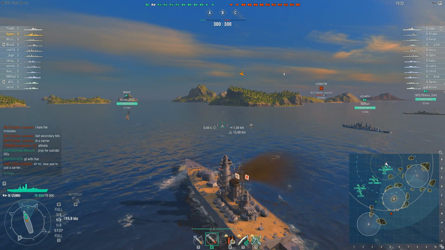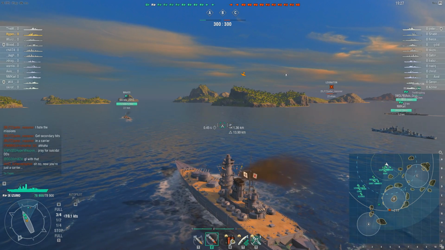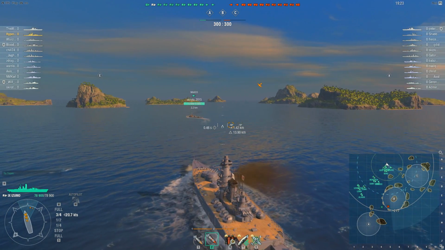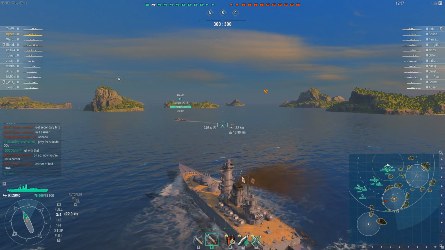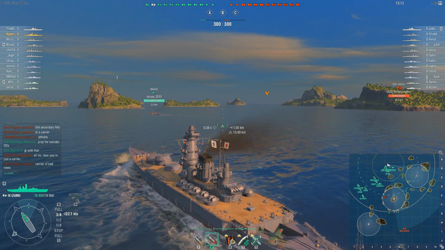Anyway, what do we have for you today? Well, this is Hyperweapon in the Japanese Tier 9 battleship, the Izumo. Long regarded as a bit of a meme as far as terrible ships are concerned, and yet, while it still hasn't really been able to shake off its terrible reputation, the Izumo is actually a pretty good ship these days.